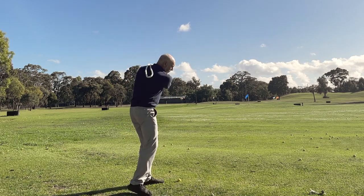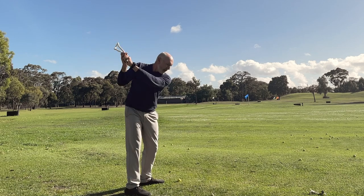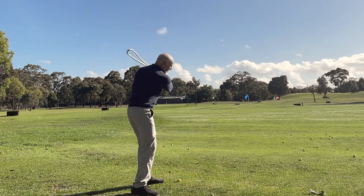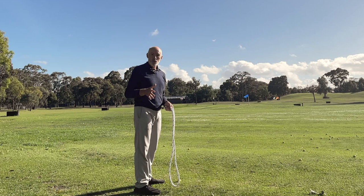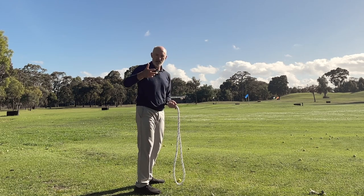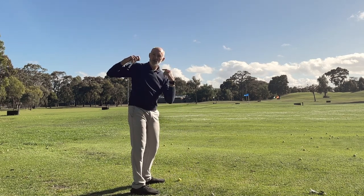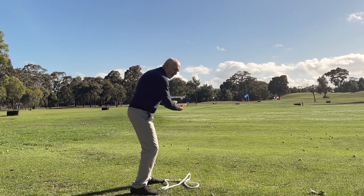From side on you'll see that the rope moves on a very uniform path or plane. If I suddenly start having the rope finishing up over my neck or lower around my body, the path of the rope swing changes dramatically. The benefit of swinging the rope back and through and keeping it working under my armpits is to keep the rope moving on plane — the same thing I'm looking to do with the golf club. That path is being generated through my body movement rather than hand and arm manipulation. If the rope swings around too low, my shoulder turn has become too flat; if it goes up around my neck, I'm lifting my arms rather than letting them move like a rope, directed by what my body is doing.